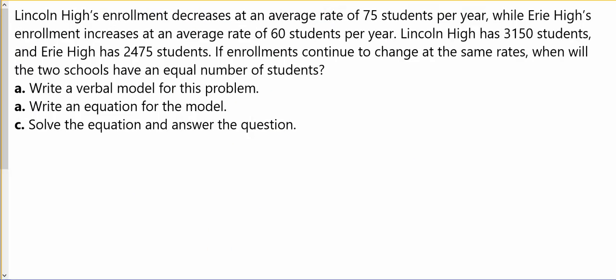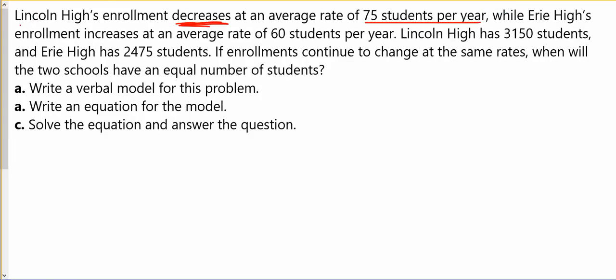So it's just some practice on some word problems here. Lincoln High's enrollment decreased at an average rate of 75 students per year. When I'm reading this, I'll just go through. We're decreasing. What kind of word is decreasing? I think that usually means to subtract. At an average rate of 75 students per year, that means each year I'm going down by 75 students per year.